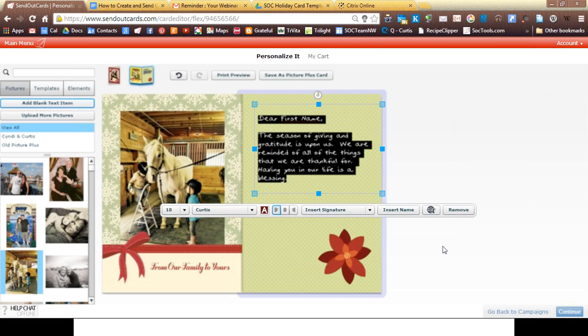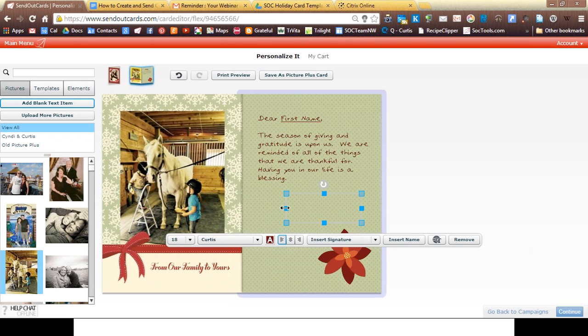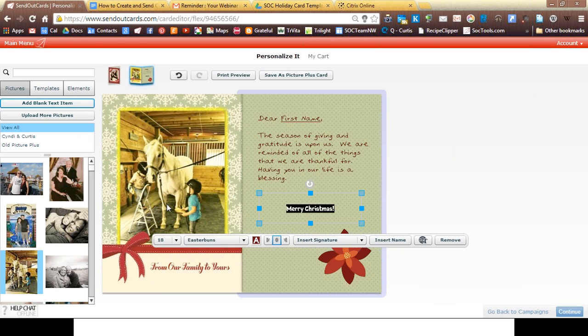So what I like to do to be able to make full use of that field is add another blank text box and pull down the blind, if you will, so that you could very easily manipulate it and make it the size you want. And then here I'm just going to type Merry Christmas. Now I'm going to center it, and I'm going to go ahead and use Easter Buns, which I like. And let's make it 25 font. Let's try 30 font. So just play with it until you're happy.